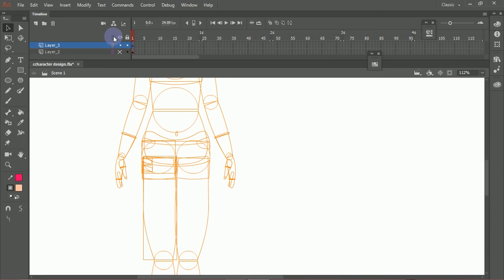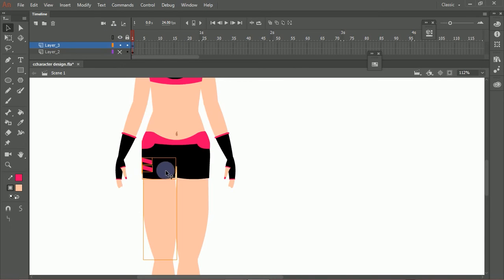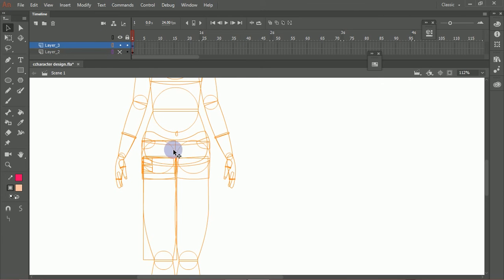Turn on this option and turn off this option if you don't see the bottom objects. So you can turn on show all layers as outlines, and then you can select them.